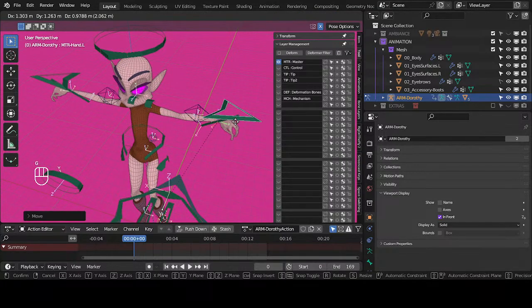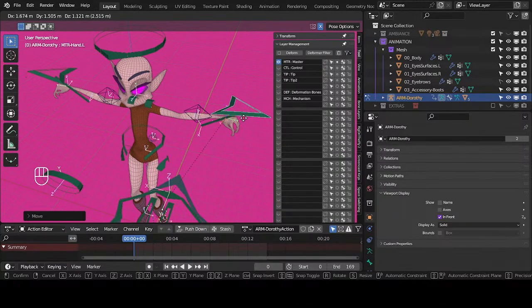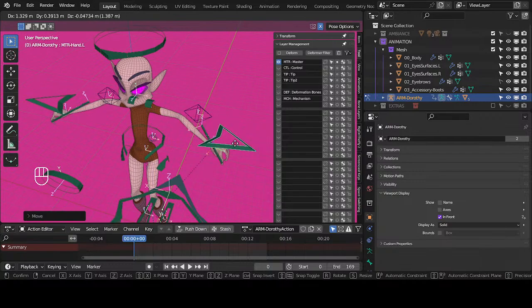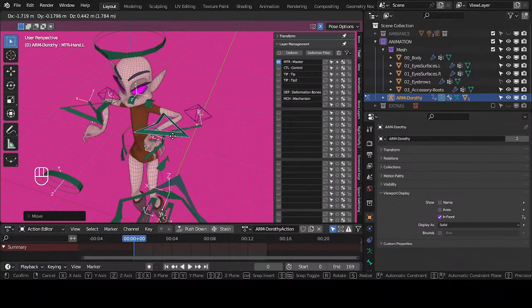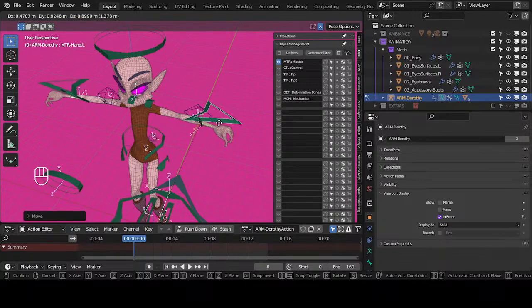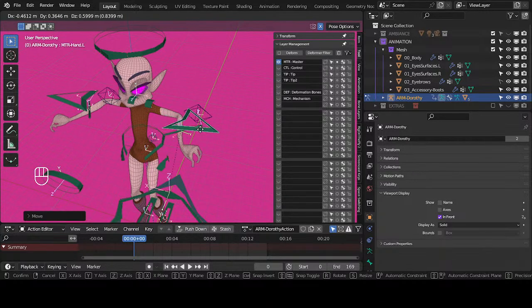So if the arm can bend this way and up here perhaps, then what will be the middle angle? Somewhere like here. But we don't need to be exactly mathematical. In terms of deforms, in my opinion, it might be better to get closer to where it is easier to avoid artifacts that are worse to fix.